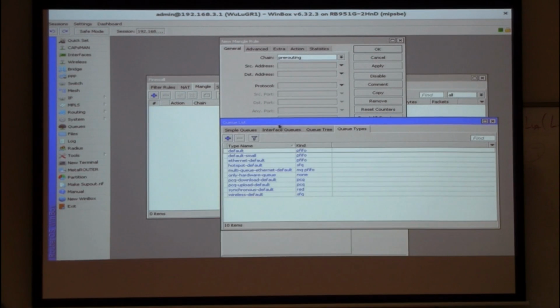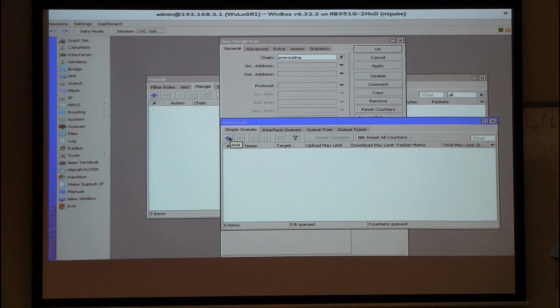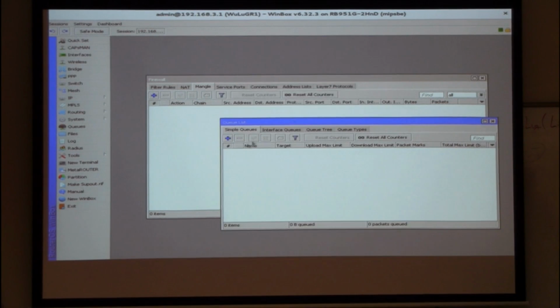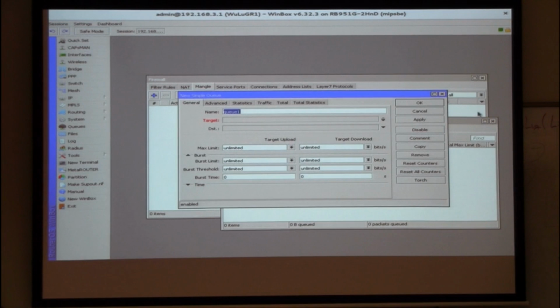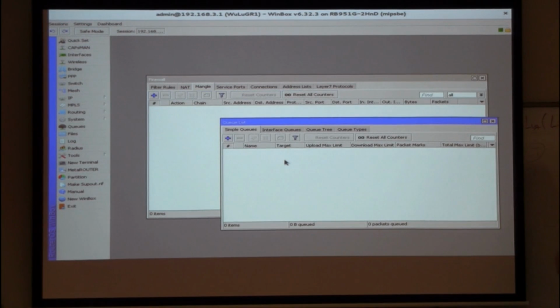Actually, let's just start with queues, because simple queues are going to be the easiest thing to do. If you're not concerned about, say, limiting SSH traffic over HTTP traffic, and I just want to say that if it's coming from this group of IPs, then I don't want them to be overpowering this group of IPs, which is a pretty generic scenario. Let's say that you have a guest wireless and a public or a private wireless on the same router. You may want the guest people to not overpower the rest of your network. You can just easily set it up simple.